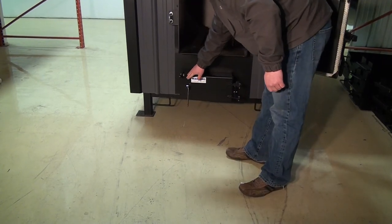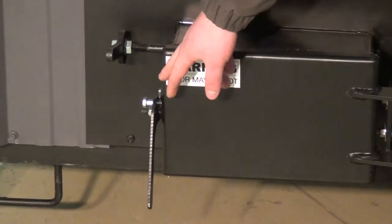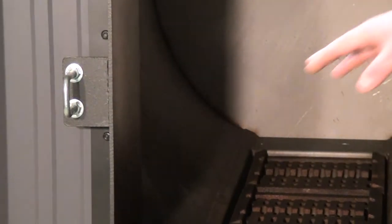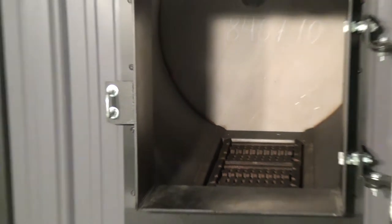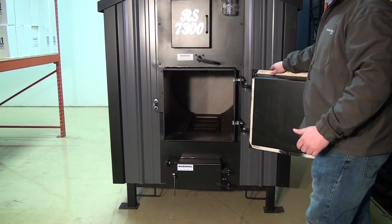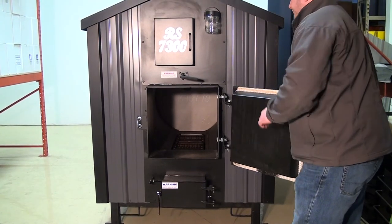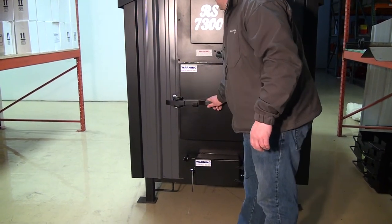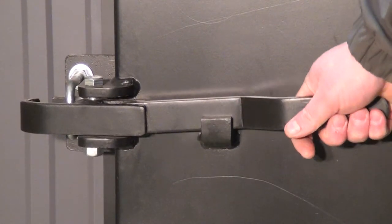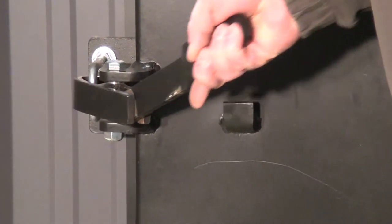All the doors on the ash pan and the firebox are adjustable on the hinge side and the latch side. This maintains the life of your door seals — so instead of having to change your door seals every year or two because they're simply recessed in, you can go ahead and tighten up your door. It also features a two-stage latch: if it were ever to combust as fresh air is entering, the door will catch on the second stage latch. It takes two operations to open it — one, two.